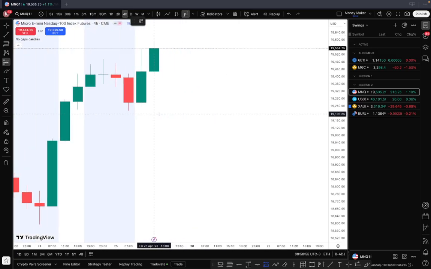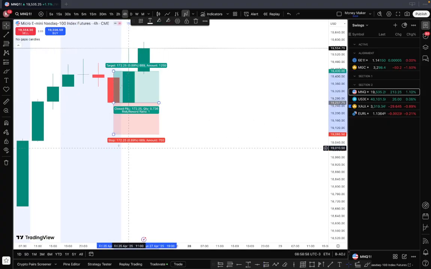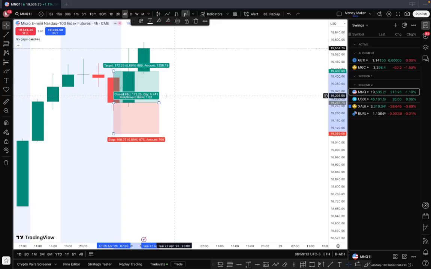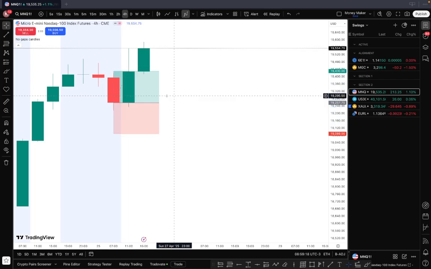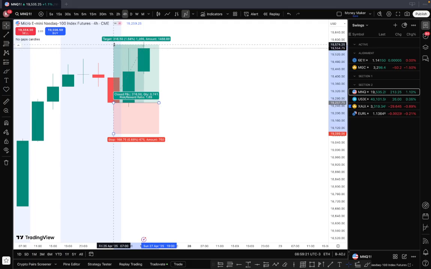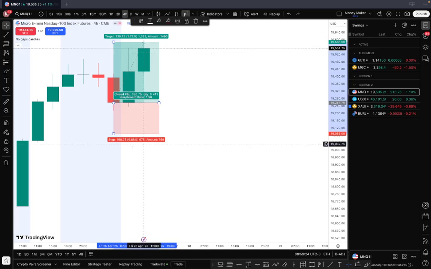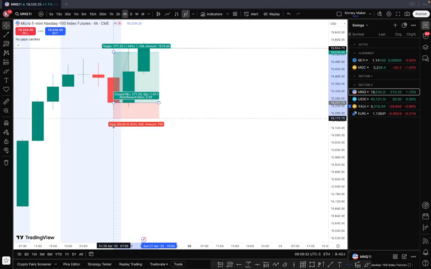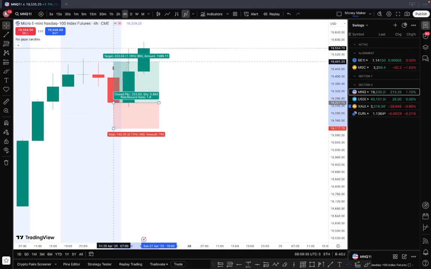There's no need in trying to reverse or go against the trend. So usually I just enter at the end of this 4 hour candle, and I am very generous with my stop loss these days because I've learned so much in my 4 to 5 years of trading. It's better to do a 1:1 or a 1:2 than to look for entries like this. This works, don't get me wrong, but doing this is more sustainable in the long run.